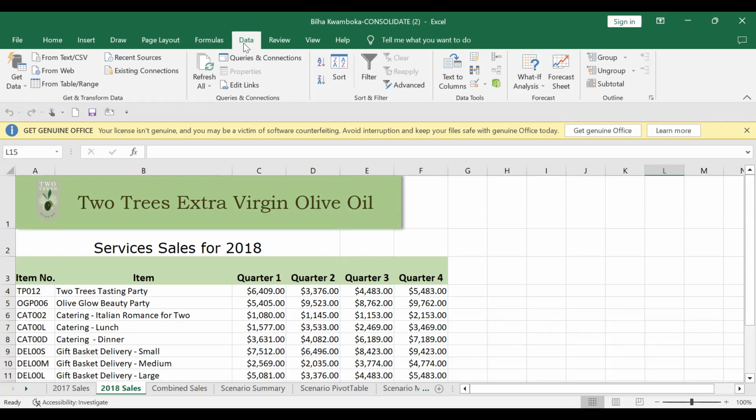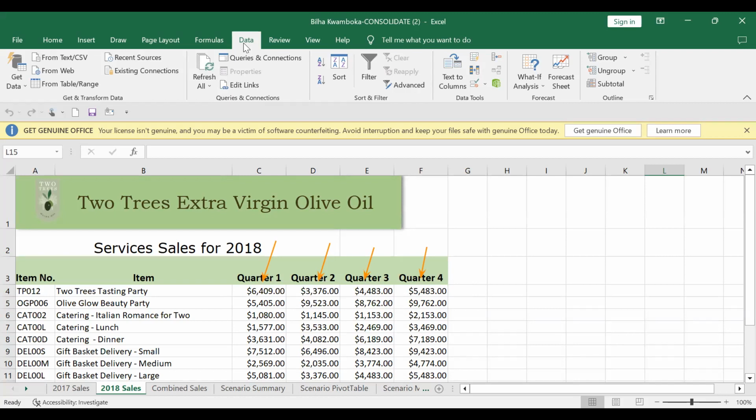For example, we have quarter one sales, quarter two sales, quarter three sales, quarter four sales. And probably in our scenario, we want to know, for this product called Two Trees Tasting Party, what is the sum of the item on the two quarters based on the two different years.